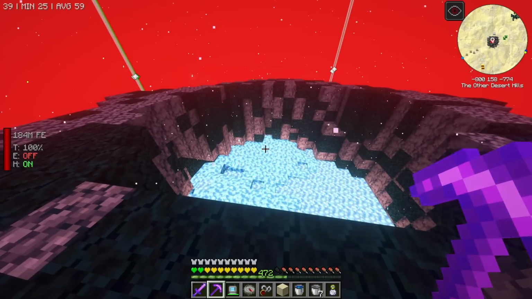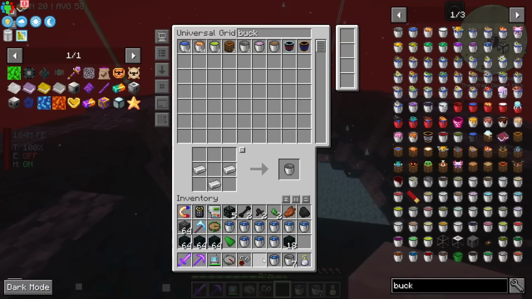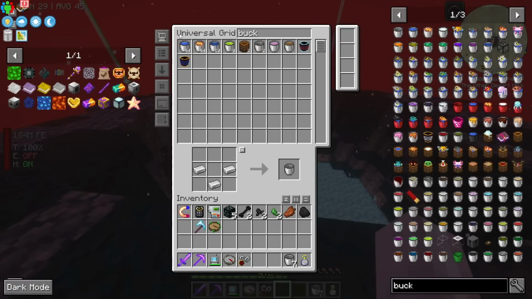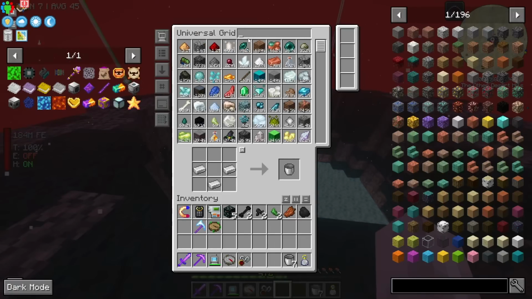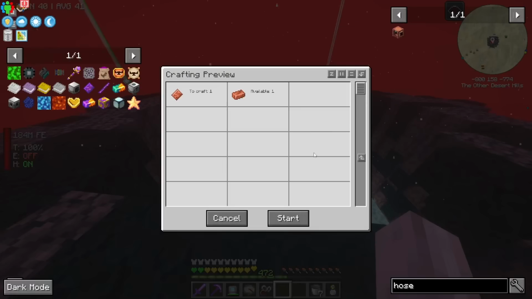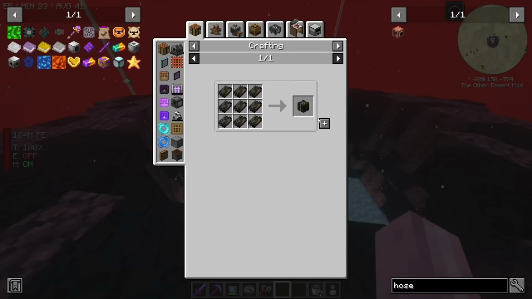Okay. I'll show you two ways that we can work with this then. Alright, cool. Listen, that's fine. I'm gonna put this stuff away. Alright. Okay, so first thing we need, if you find a volcano, get yourself a hose pulley from Create. You'll need to get some stuff from Create built.